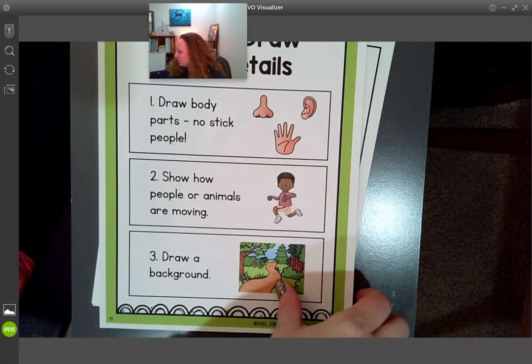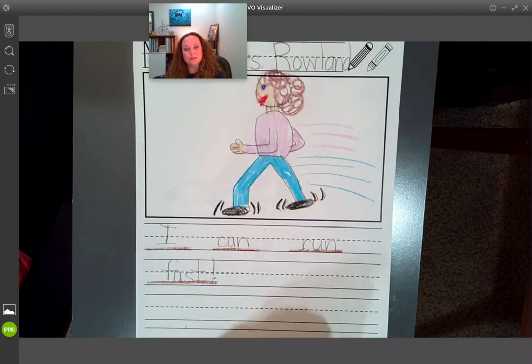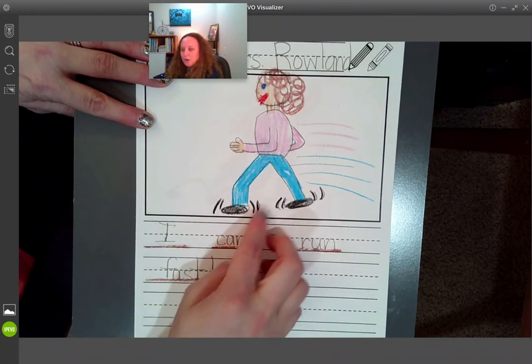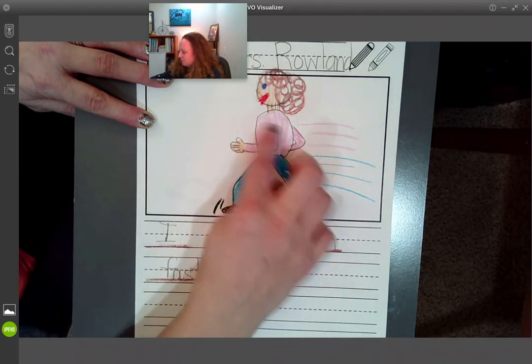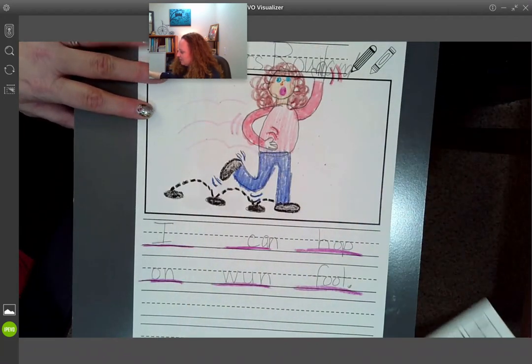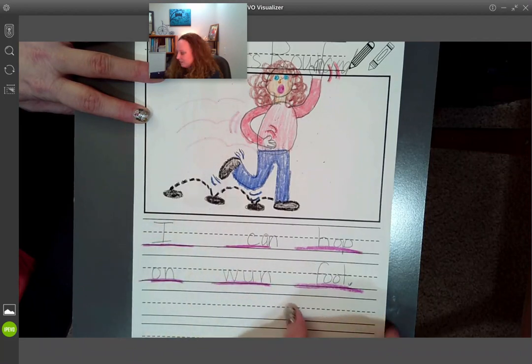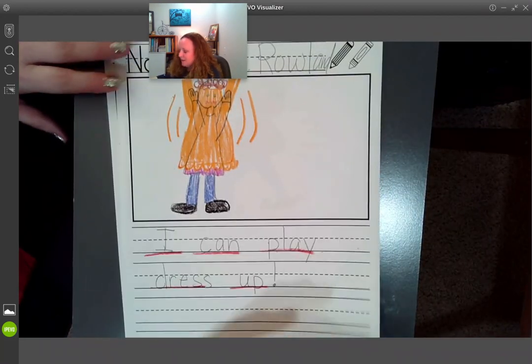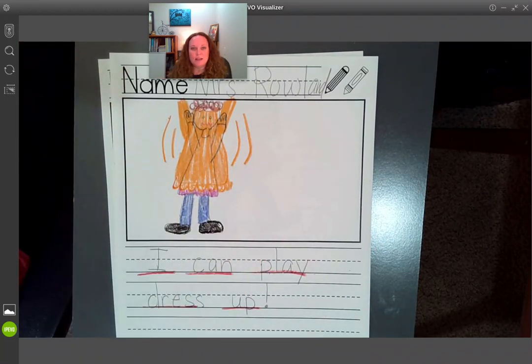Remember on Friday, we were learning how to draw movement, or how to show movement in our writing. We were learning that we can have these little lines going behind us, and there are my arms moving and my legs moving. We learned we can have little dots, and it can show where we were. And we also learned that sometimes we can put the lines in the same color as what the character is wearing, and then it helps let us know that that movement is coming from that character.